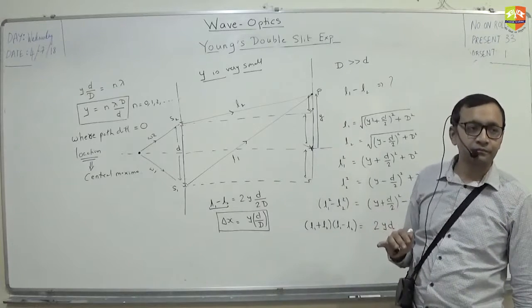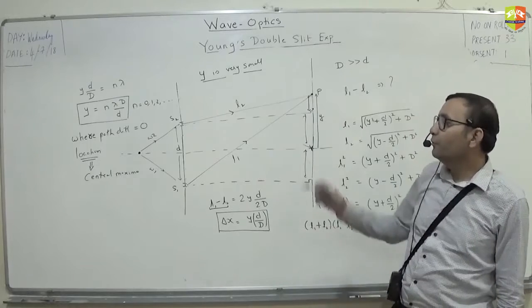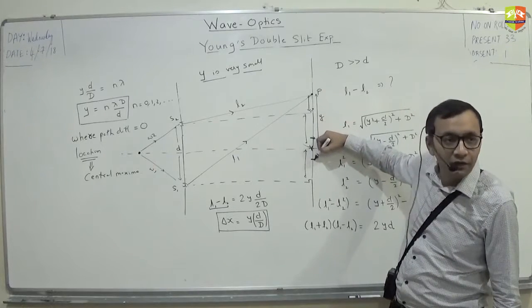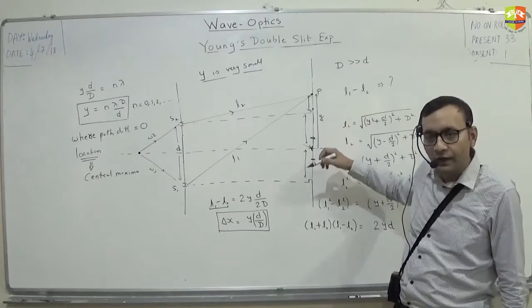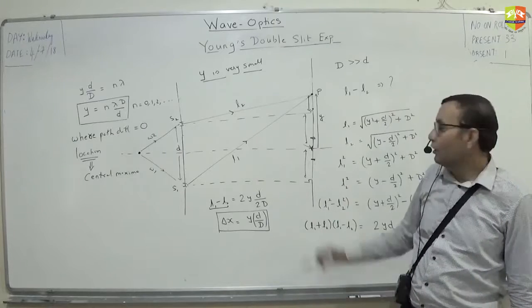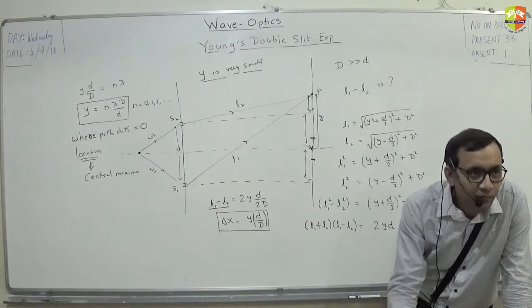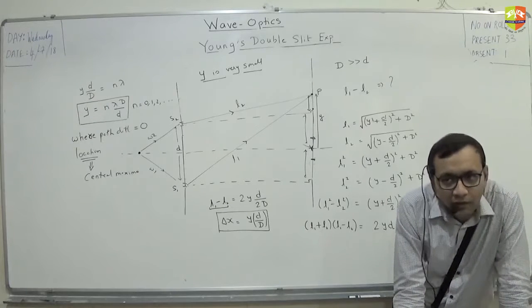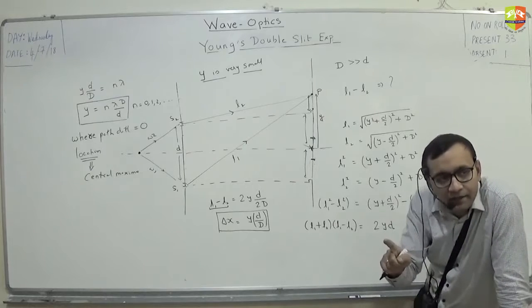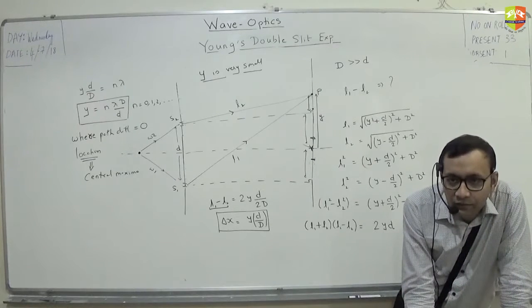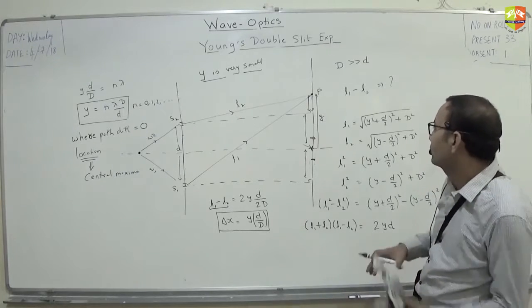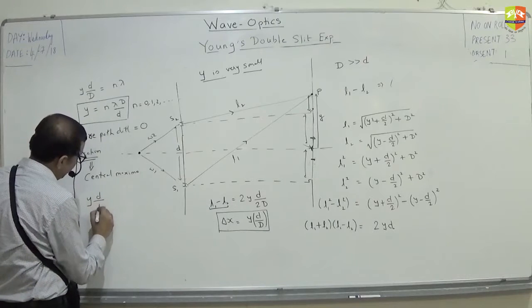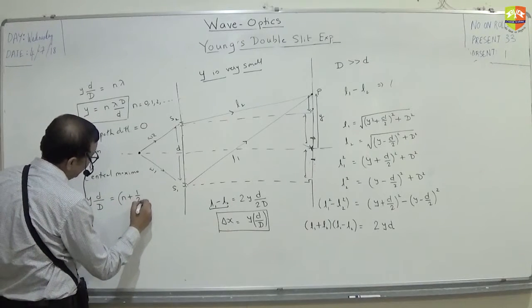What about N equal to 1? If you put N equal to 1, you will get point over here. And when you put N equal to minus 1, you get point over here. Is there any difference between these two points? No. It is symmetrical. So these two points are similar. We call them first maxima. One is above, one is below. First maxima. And second maxima is N equal to 2. So central maxima is only 1. First maxima, second maxima onward, you have 2.